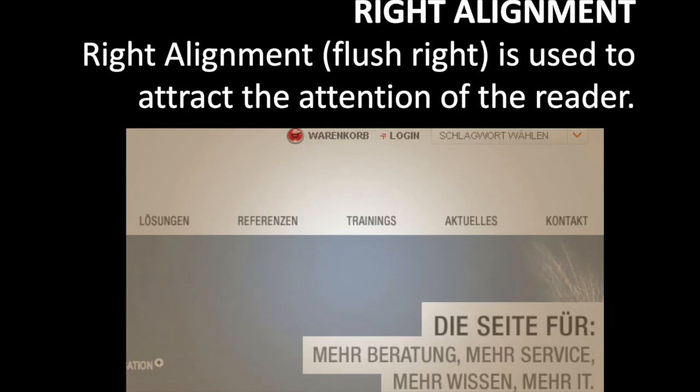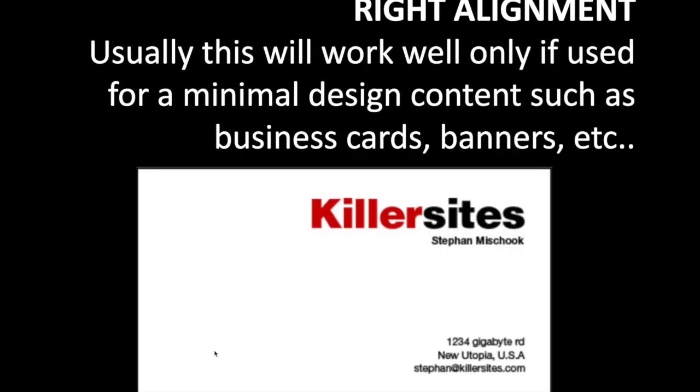Okay, right aligned. So this is not the way we read normally. So this creates an element of irregularity. It can make you look at it, right? Because like, oh, what is that over there? That's something out of the ordinary kind of thing. So you can draw attention to things. It can create a dynamic kind of look. It's not symmetrical, so it can tend to be a little more dynamic, a little more exciting. And again, this usually also only works with short phrases. Wouldn't use a sentence; words, logos, a couple of words, an address, things like that.